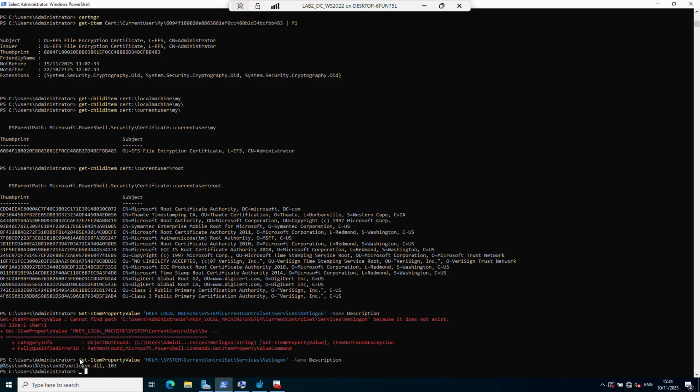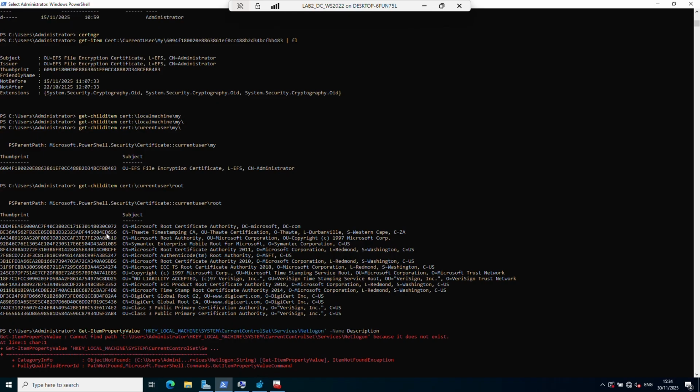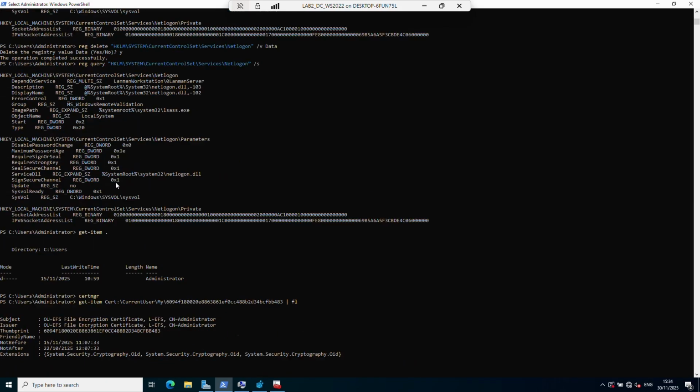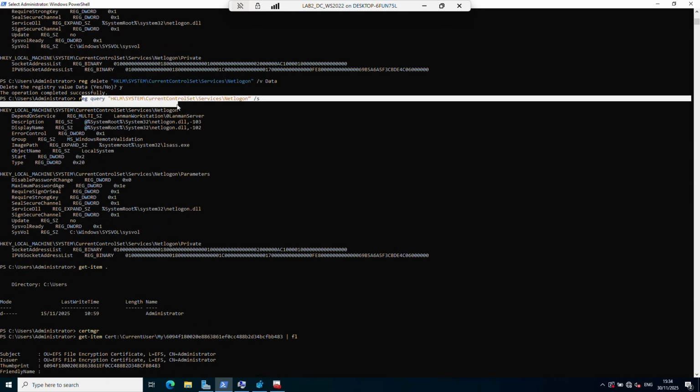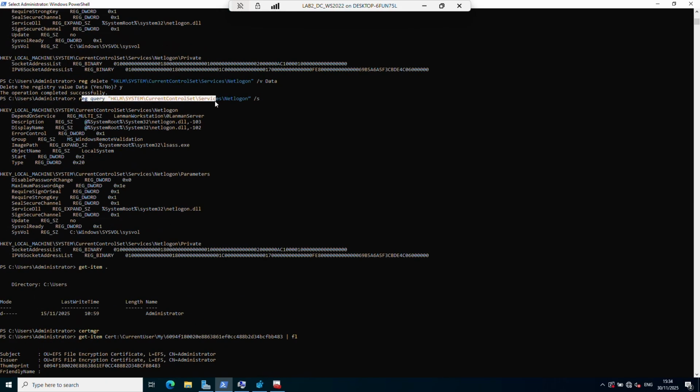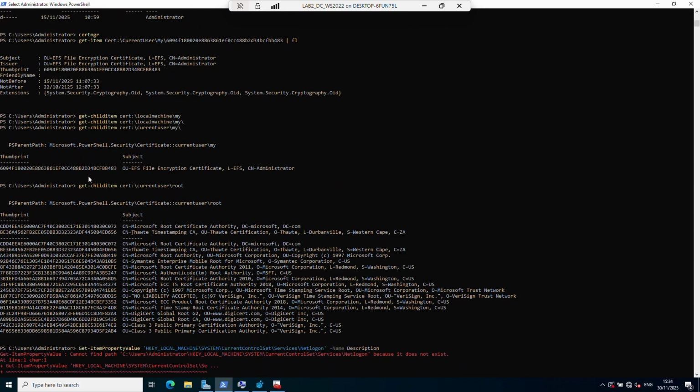This is exactly the same as reg query. Okay. I think that there is one way to show a specific registry key, but okay.